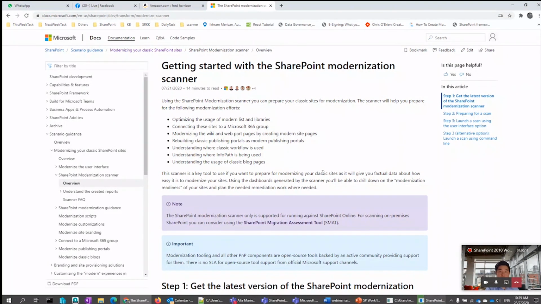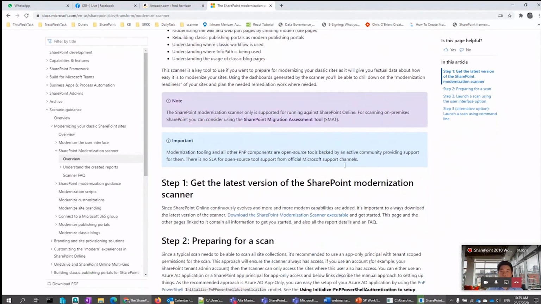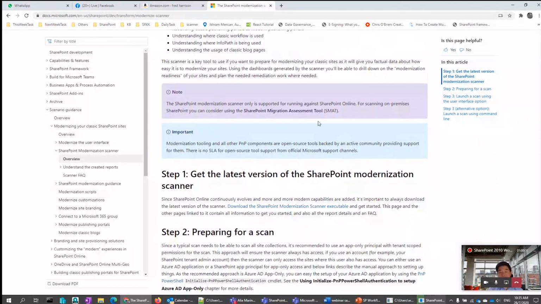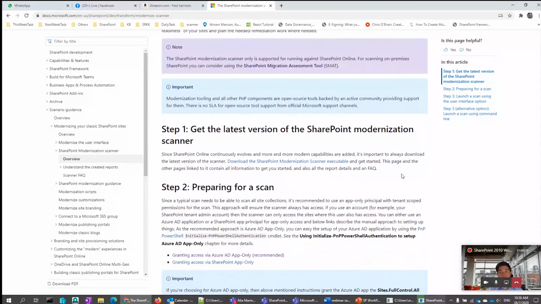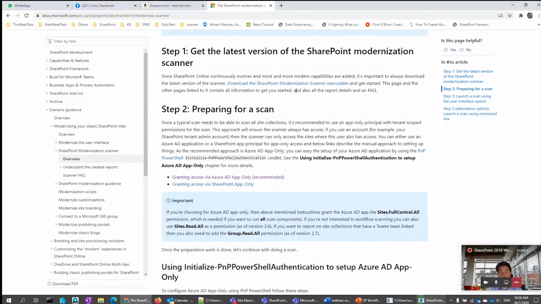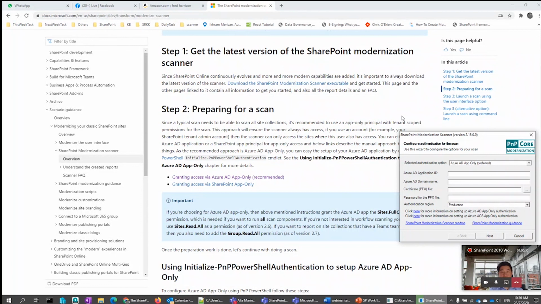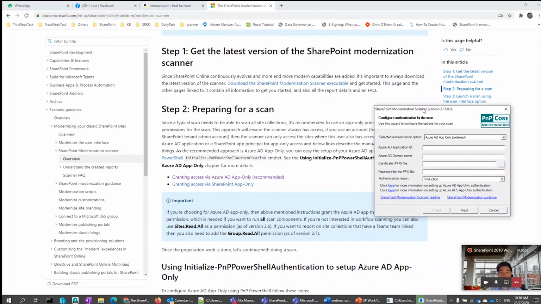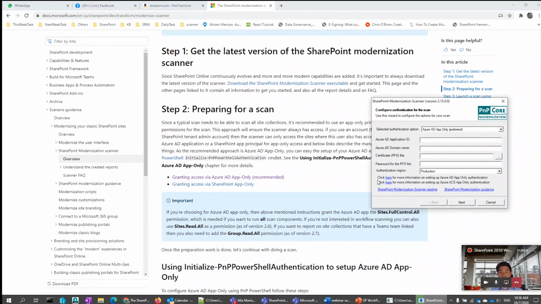Okay, so Microsoft really did a good job. First, of course, I'm going to scroll through from the URL. You guys can go in and do the same thing. First, you prepare for the scan. It's as easy as downloading the tool. The tool is an executable, which I already downloaded. Once you click the tool, there are no installations needed, and it pops up with an interface.